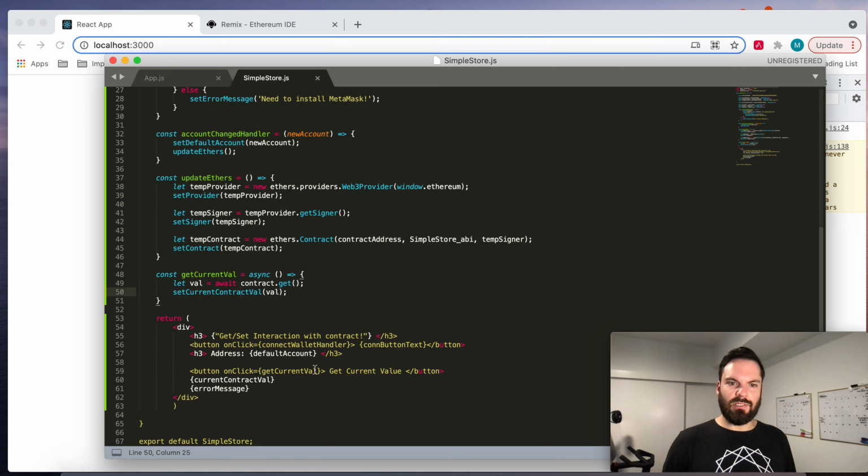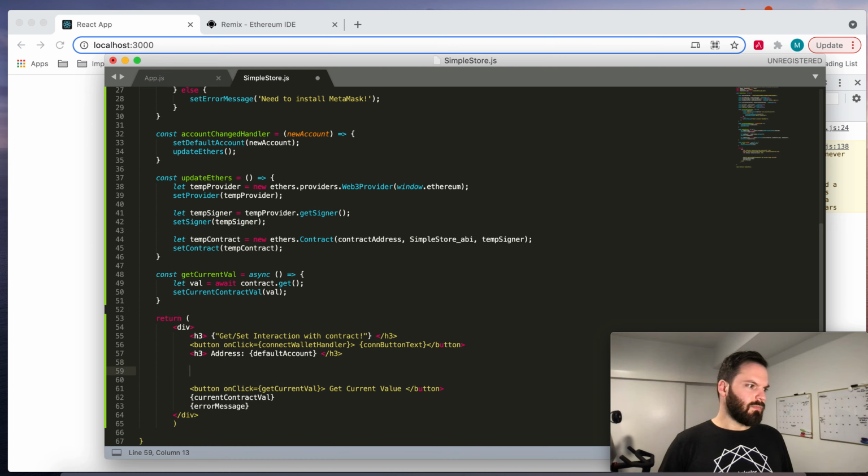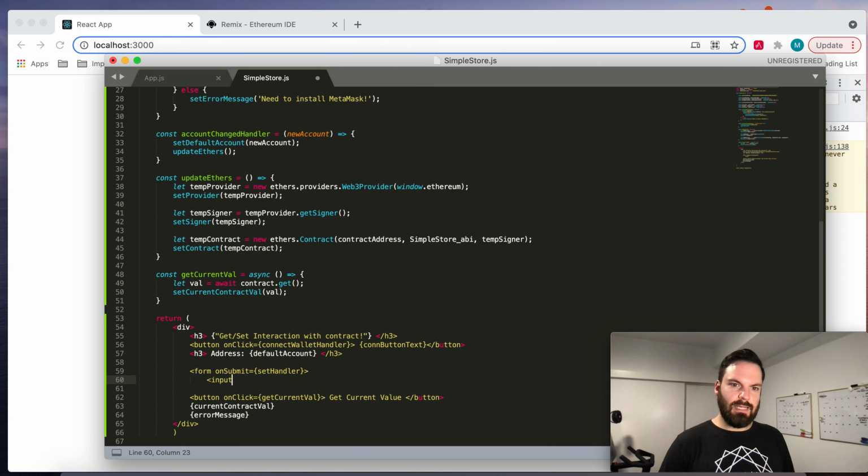Naturally, let's make a button to set it. Let's do a form. Let's do onSubmit equals set handler. And let's do an input.